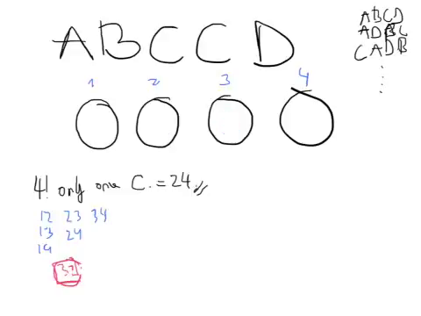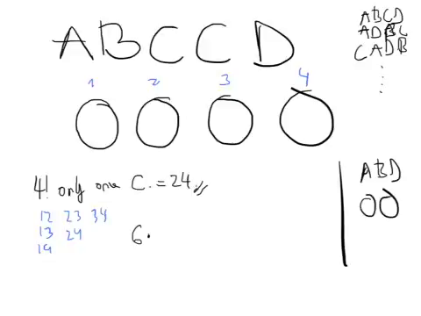Now, there's a short way to do this, which I'm going to show you in a minute. But right now, I just want to see that I have 6 possible places where I can put my 2 C's. And what do I have then? Well, for each one of those 6 places where I can place my 2 C's, I'm going to have to choose 2 letters from A, B, D, and for each one of those, arrange those 2 letters out of these 3. How many ways can I do that? Well, that's very similar to a previous exercise. I have 3 letters, A, B, D, and 2 remaining spots. How many possibles can I do that?